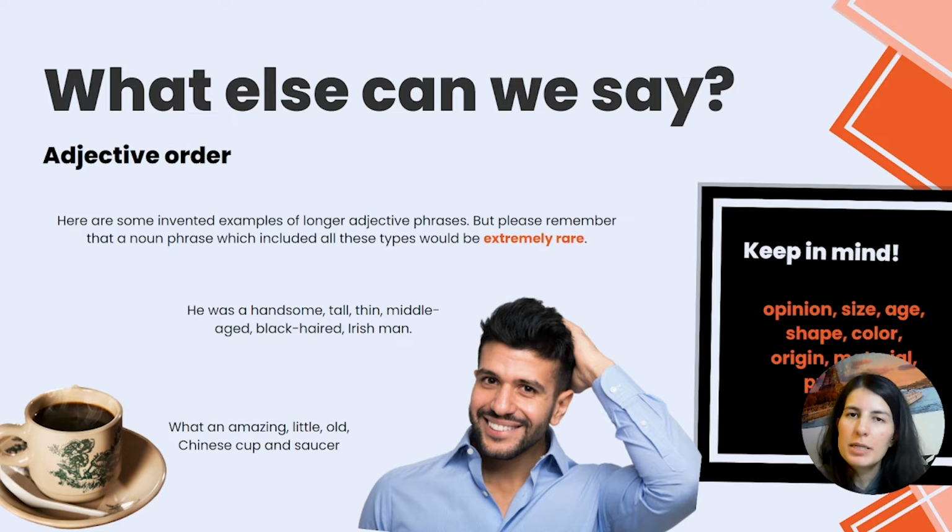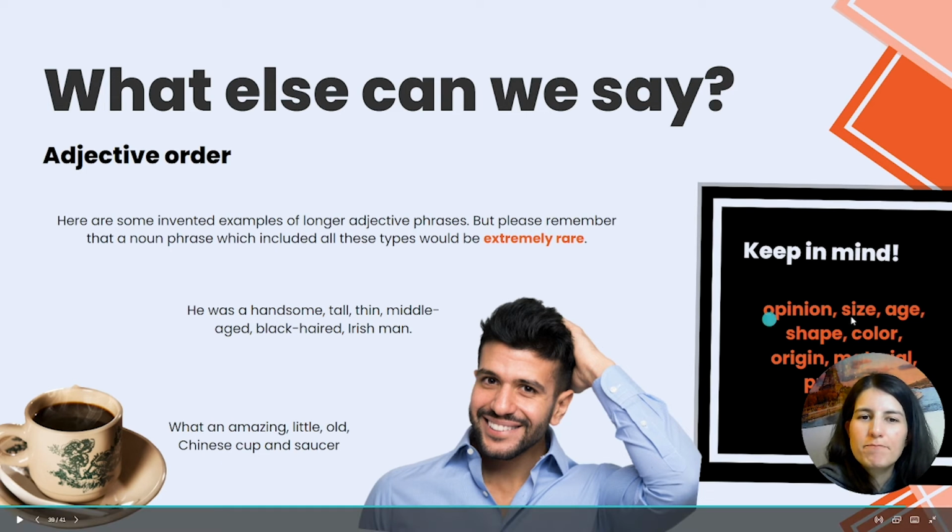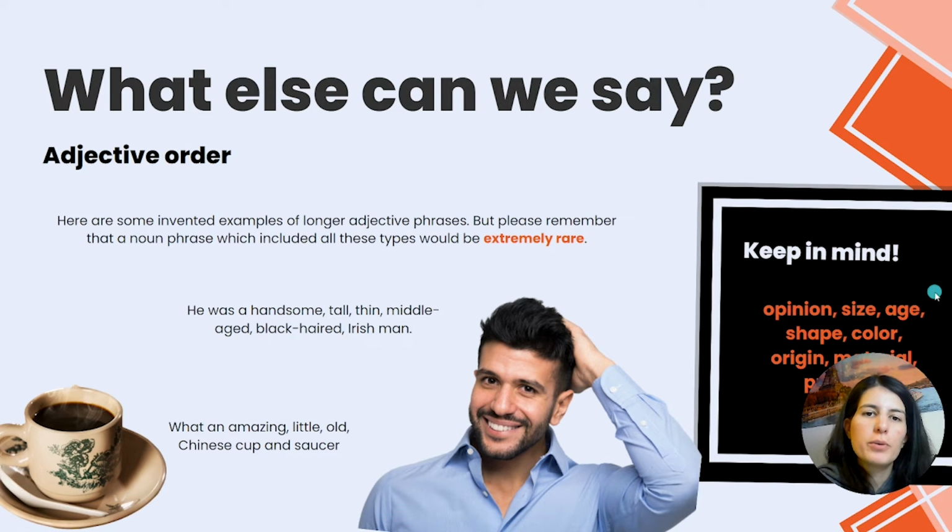Okay? But please remember, they aren't very common, especially in spoken English. They are most common in written English, especially in books where the writer has to describe a lot of places, a lot of new artifacts and characters. They will likely use adjective order to place lots of adjectives on the same person, thing, or place. Okay? Just one more thing before we go, guys.